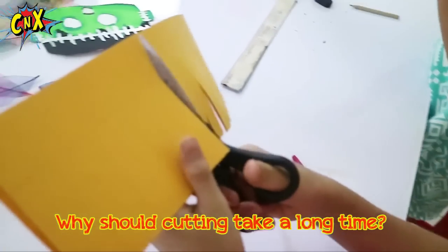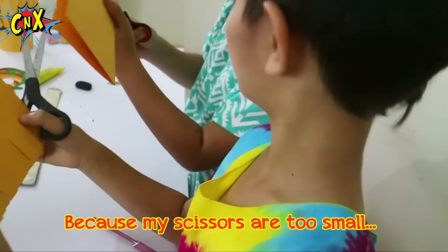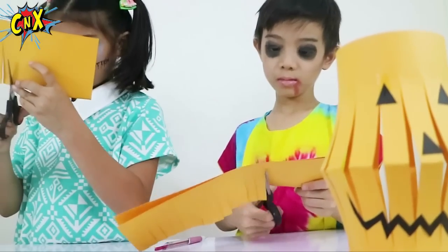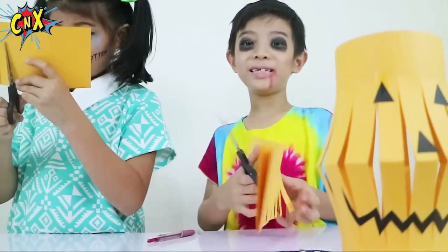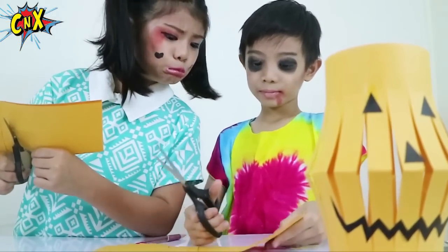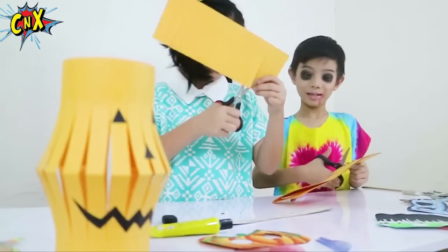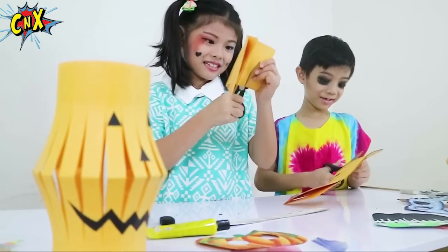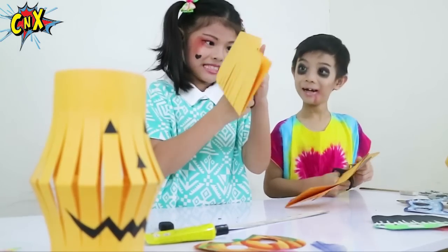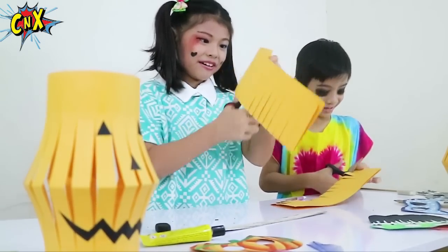Why should cutting take a long time? Because my scissors are so small. I'm almost done. Almost. So long just to cut. One more. I win! I'm done!